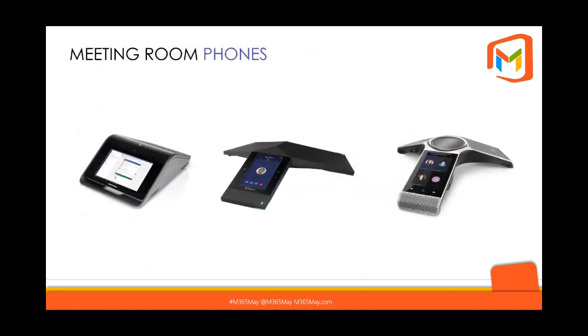For our meeting rooms, for audio-only meeting rooms, we have a bunch of devices that we can use. These are the three more common. So the Poly Trio in the middle there, the 8800. We have the Crestron off to the left there, and we have the AudioCodes version on the right. All of these are running the Teams code on them.